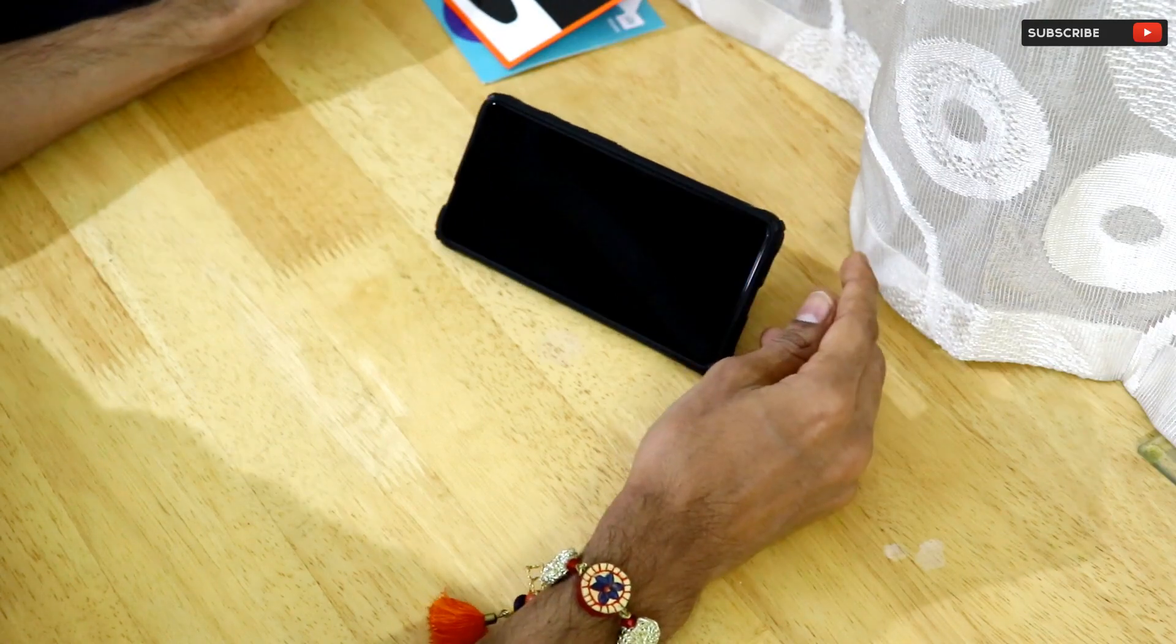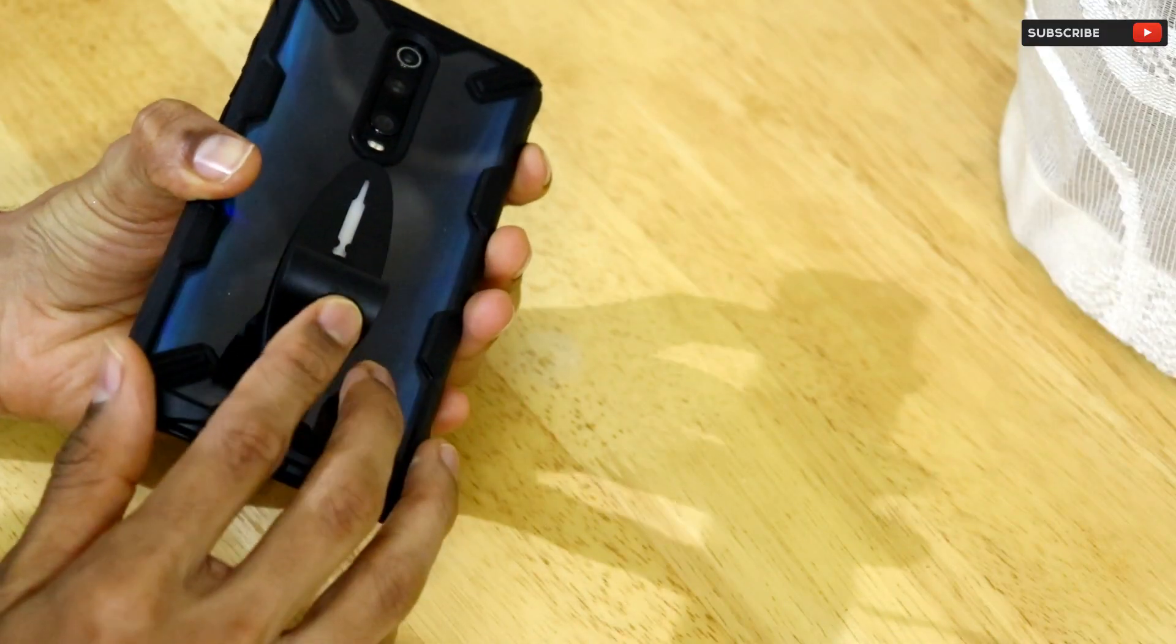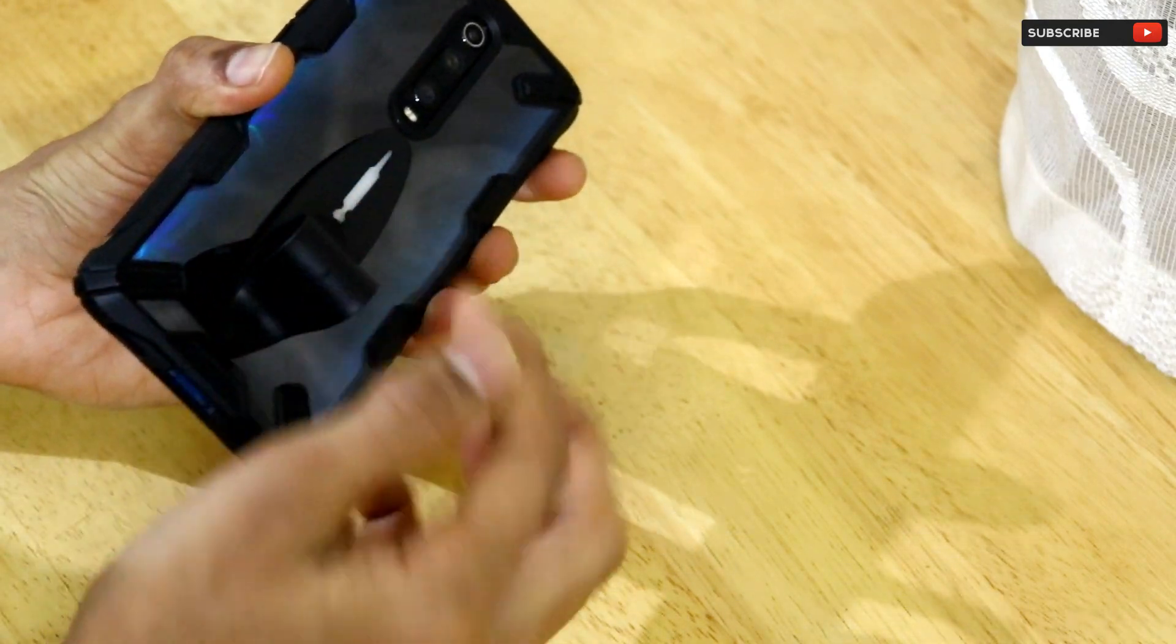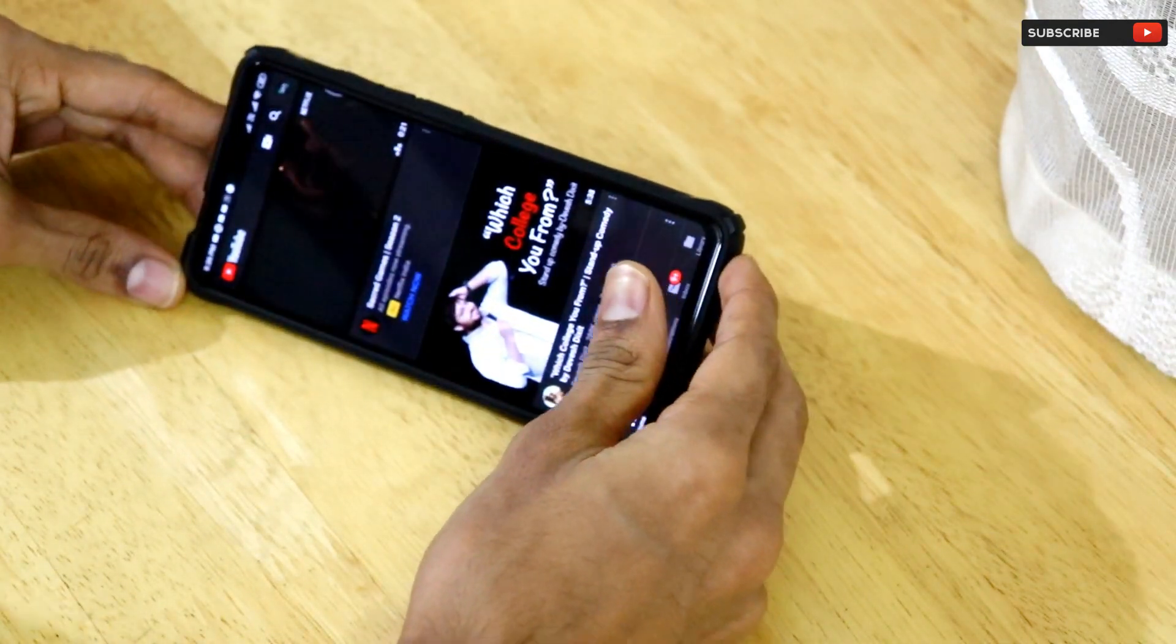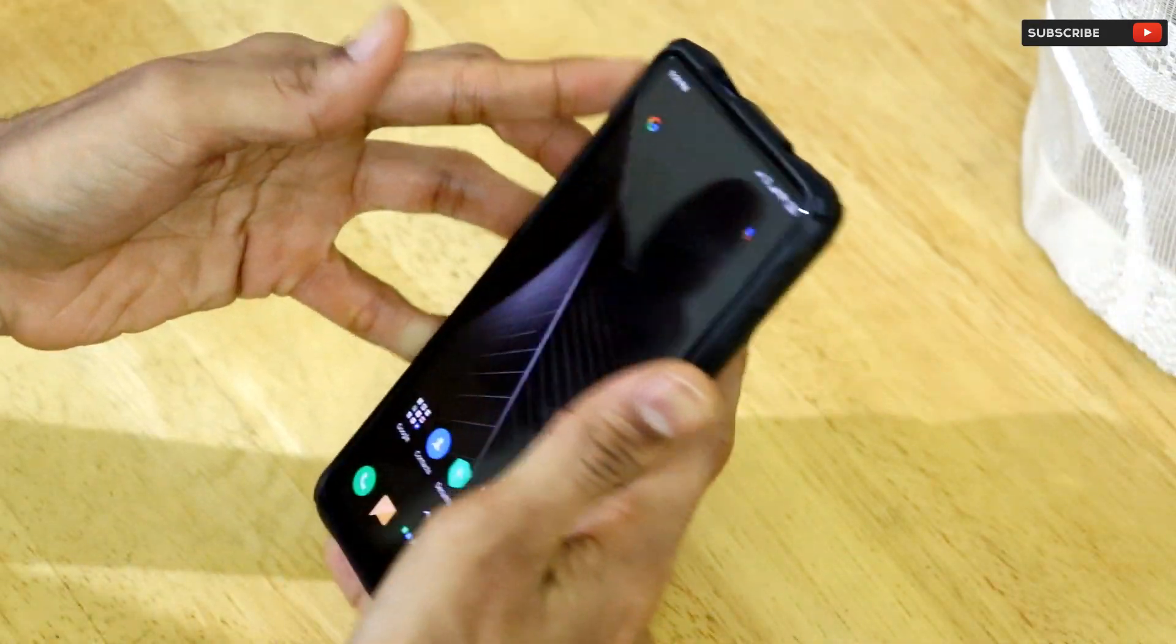Once it's in the last level, there is this height that will be produced, because of which you can easily place your smartphone like this. It's actually a necessity because smartphones nowadays are coming with large screens. For example, the Samsung Galaxy Note 10 Plus has a mammoth 6.8-inch display.